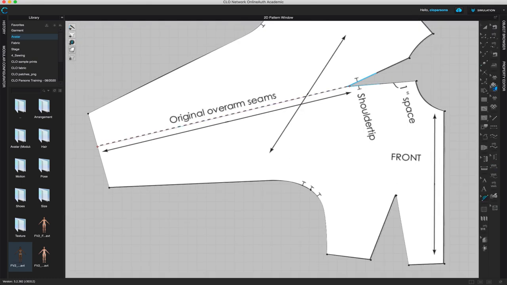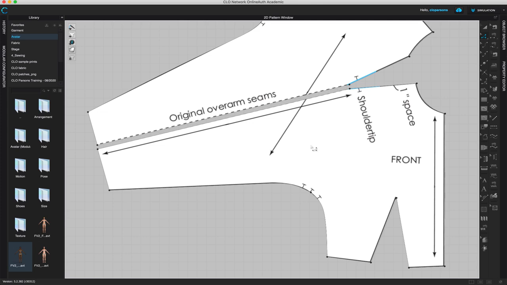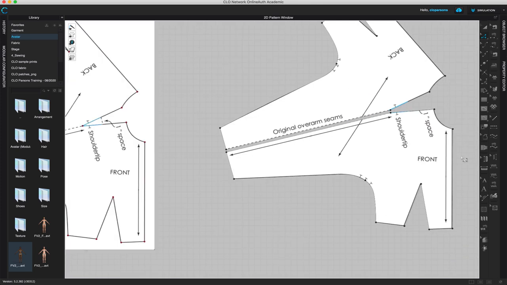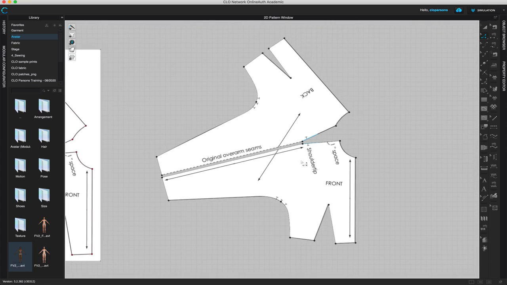If that happens to be a cut line, I place my internal line, I'm going to right click on it and I'm going to cut it, right? And that's going to create two separate pattern pieces. So that's also a way to, if you have symmetric patterns or front and back, this will actually be much easier to simulate when I get to 3D, because this large open pattern, it'll be very difficult to drape over the avatar. So I'm actually going to leave this as two different pattern pieces.